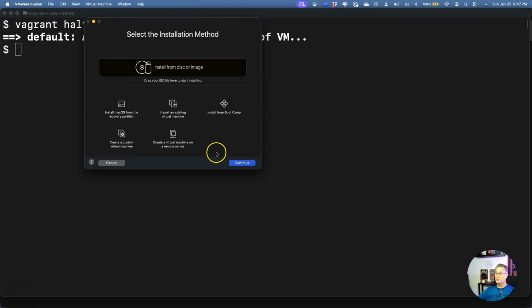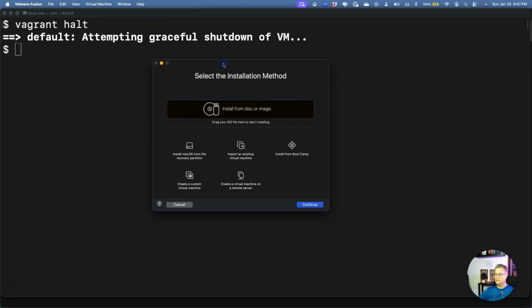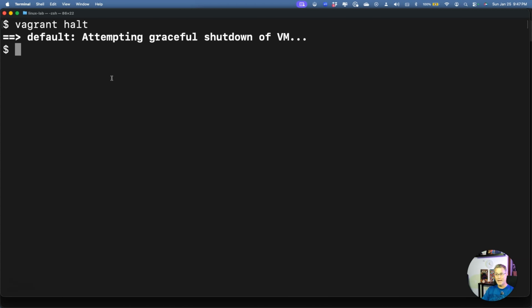Once it's open, you may see something like this. Next, at the command line, with the VMware app running, type vagrant up --provider=vmware_desktop and hit enter.